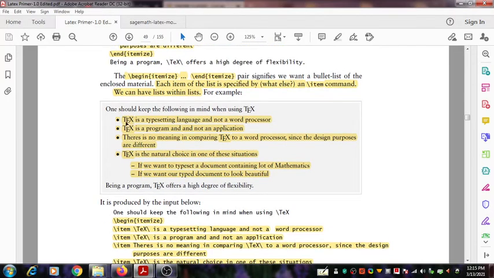For that we consider this list as the output we want to generate as LaTeX output. Here you can see two levels of items are included. This is the first level of items, and these are the second level of items.